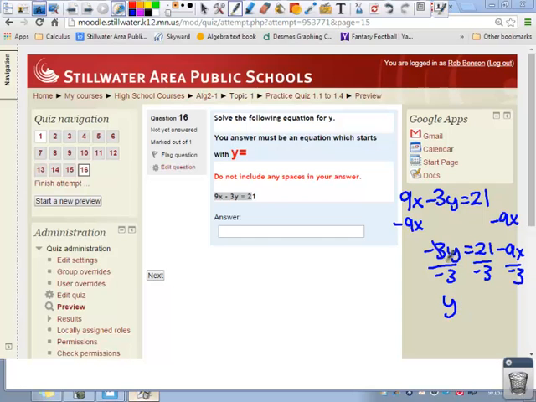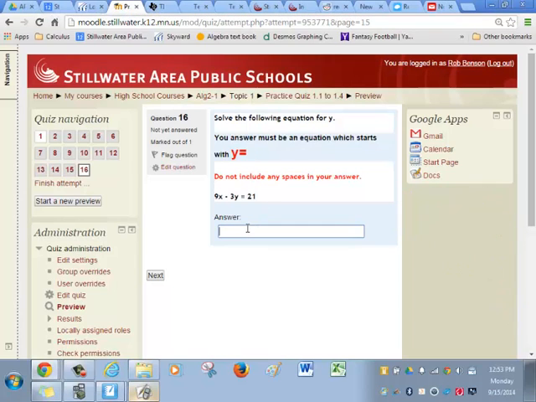So I got y, with these canceling out, is equal to, what's 21 divided by negative 3? It turns out to be negative 7. And negative 9 divided by 3, some might say that's negative, but really those two negatives make a positive, so I got 3x. Just to get it in the slope intercept form, do we want it in that form? Does it even ask for it? Oh, it doesn't ask for it. So we can put it in like this. So our final solution is y equals negative 7 plus 3x.